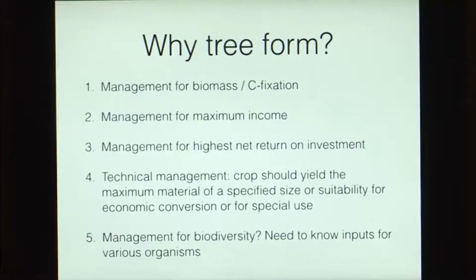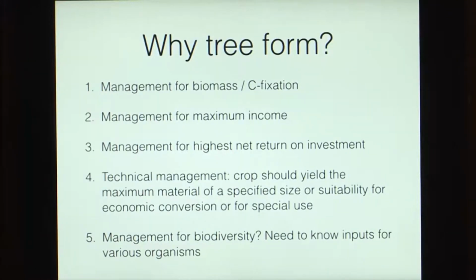So, as we saw in the previous lectures and as we can see in this slide, a tree form is needed for a number of different purposes. We require it for the management of biomass or carbon fixation if we wanted to maximize the biomass. If we wanted to manage a tree stand for maximum income, then too we require information about the tree forms, because we will need trees of merchantable heights which we shall be able to predict using the taper equations. We can also be managing a forest stand for the maximum net return on investment.